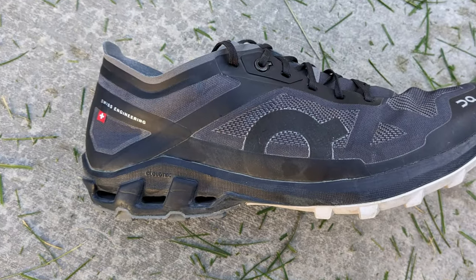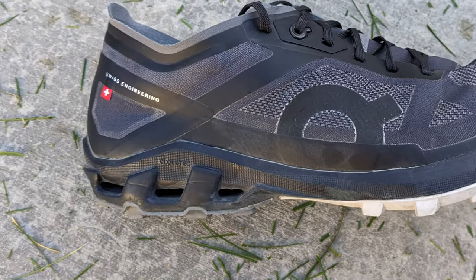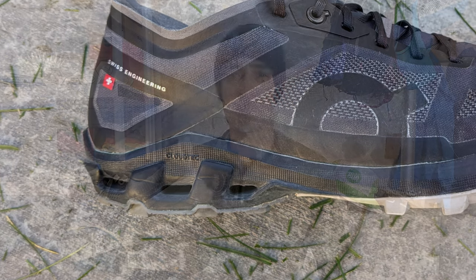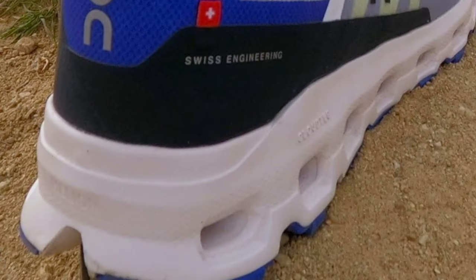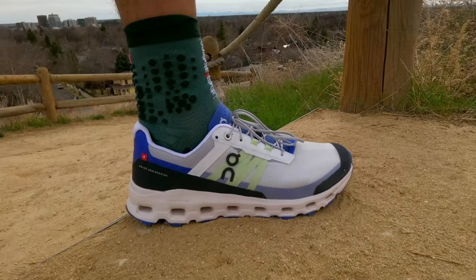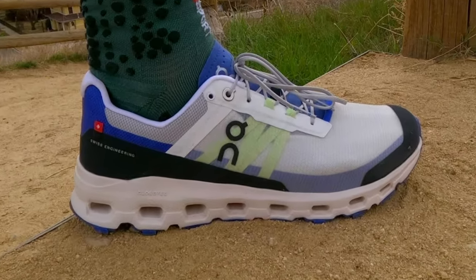In the past, in the On shoes I've tried, the CloudVenture Peak had the CloudTec pods only under the heel. That shoe was designed for technical terrain. I could compress them when I'm standing in them, but I didn't notice anything on the run. The heel was actually quite firm, even with those voids under the heel. Also, the Cloud Vista had a more regularly shaped and regularly oriented set of pods going throughout, and I really couldn't tell what they were for, what they were doing. I didn't notice any difference in cushioning compared to, say, a regular midsole without those voids.